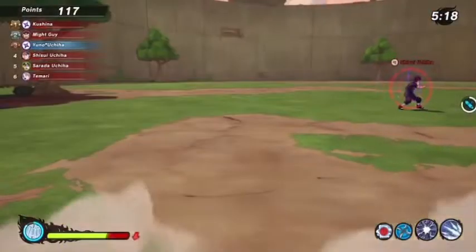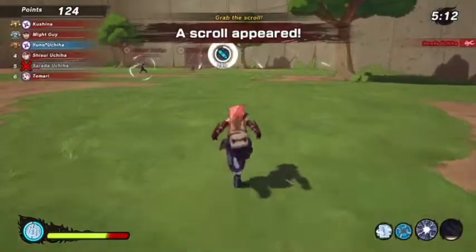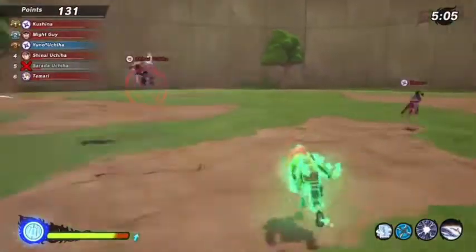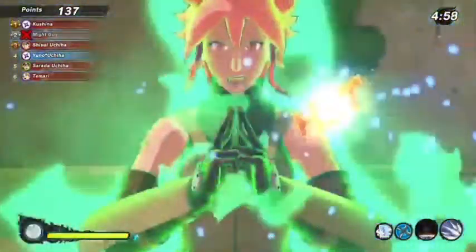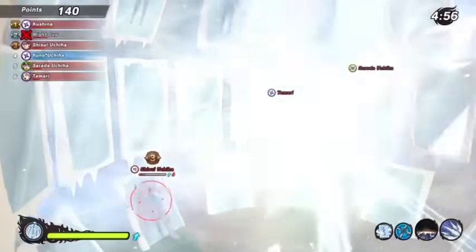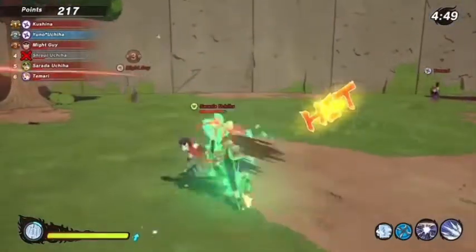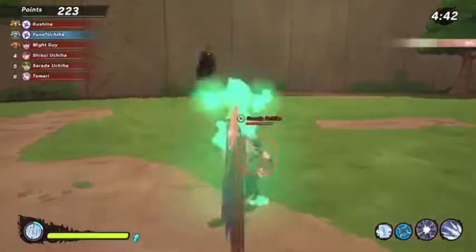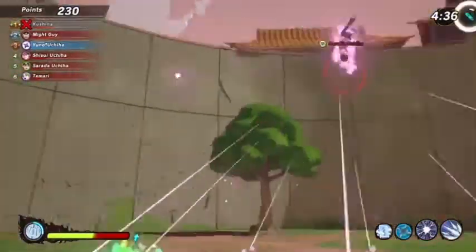Okay, C3 needs to relax. Grab this. Come here, C-Sweet. It's a rat, C-Sweet. Oh, what's up, Sarada? Thought that was going to hit me, didn't you? Oh! Tamari, calm down!